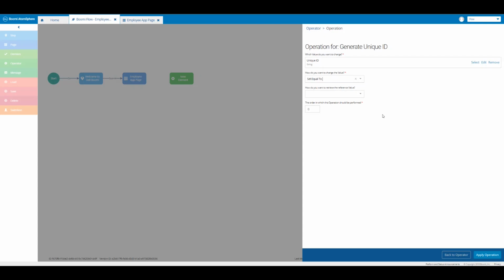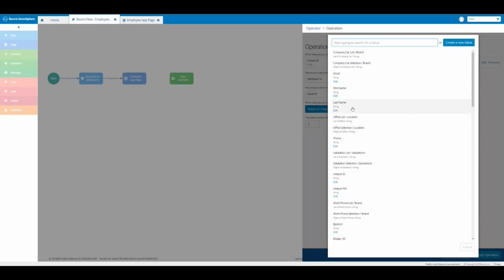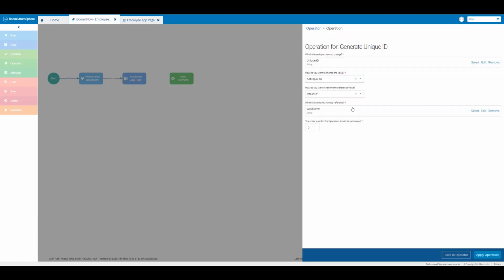And then for how do you want to retrieve the reference value, I'm just going to select value of. And we're going to put the last name value here, so we're going to select or create a new value. And we can see our last name value that we created. We're going to select that. And then we can click on apply operation.